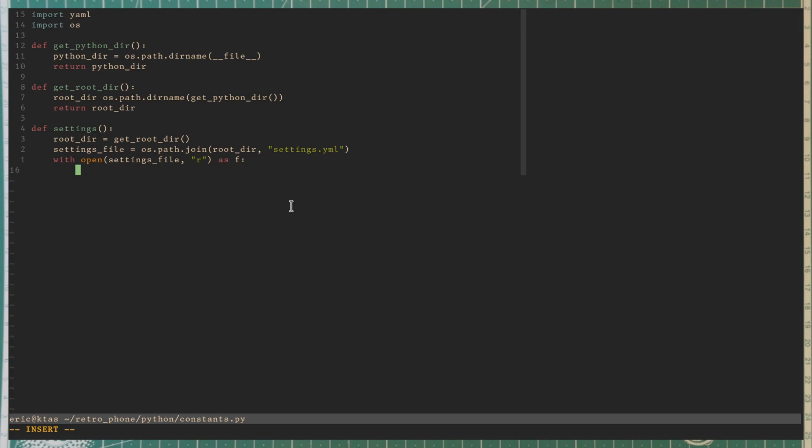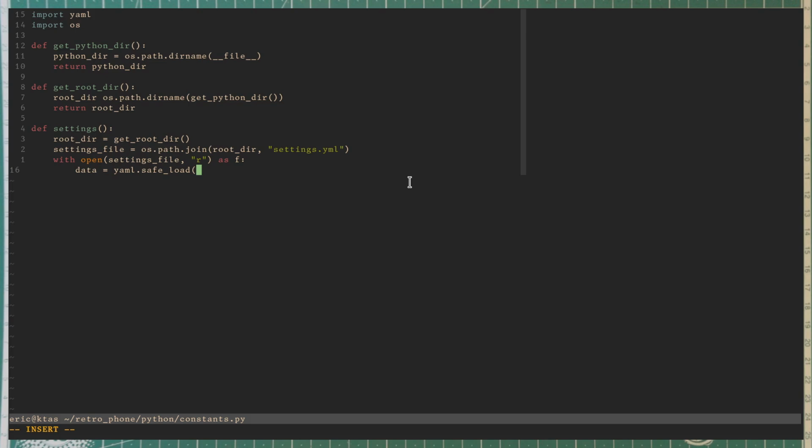So we have opened the file as f, so now I can do data equals YAML safe load. And the reason why I use safe load and not just load is because YAML is a very powerful tool that has a lot of functions in it. Some of them might be bad because you can load in a YAML file that is running commands that you didn't really plan. You can basically create a virus in a YAML file. Of course, if you create the YAML file yourself, then that's not the problem.